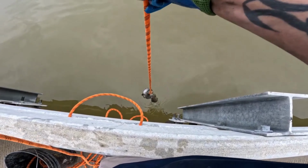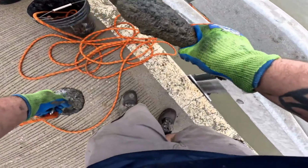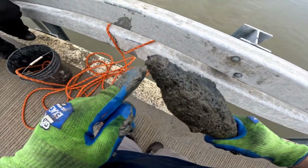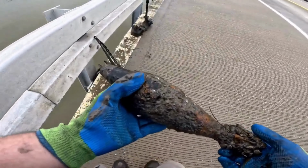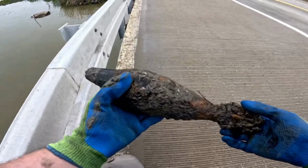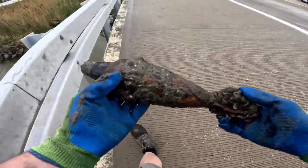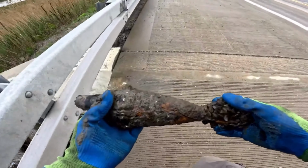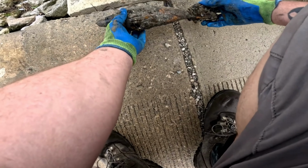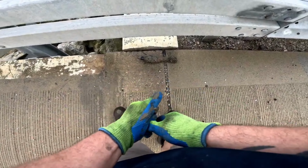Another one. This one's bigger. All right. Look at that. That one has a pin on the tip of it that has not been struck. That is another live mortar round. That is number two for the day, but this one is quite a bit larger. I'm going to bring it over here. Set it down. Because the bomb squad is just around the corner where we just were. This one is definitely larger. The other one was a 60. I'm guessing this one's an 81.